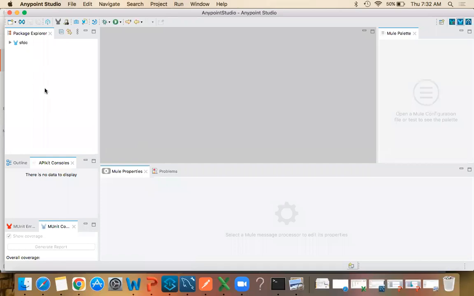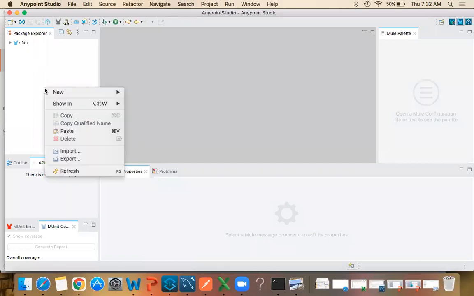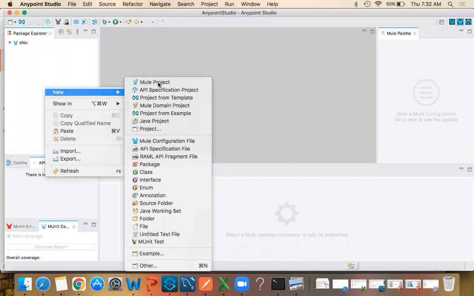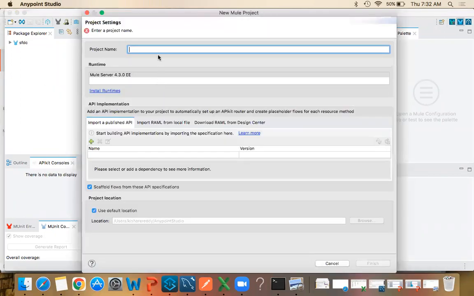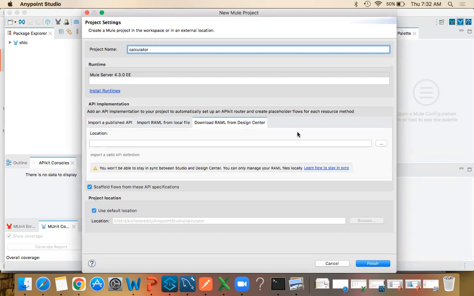Now I open this studio. I'm going to create a new project. Right click, new Mule project. I'm going to write calculator. Can you see, download RAML from Design Center? In Design Center only, I created the RAML.